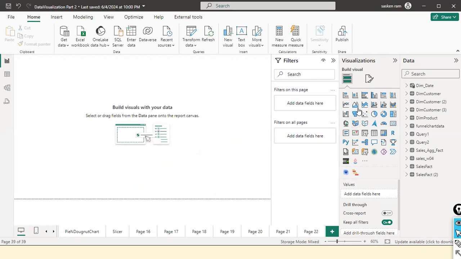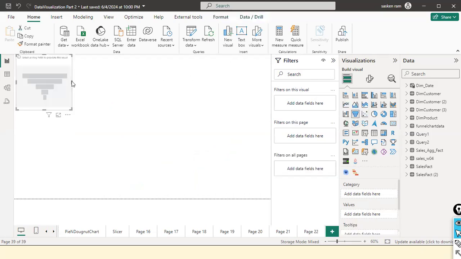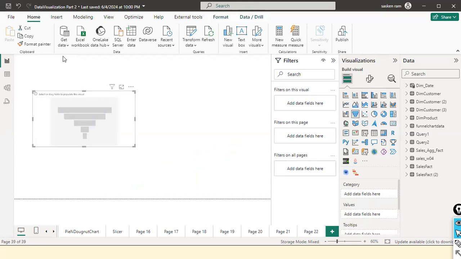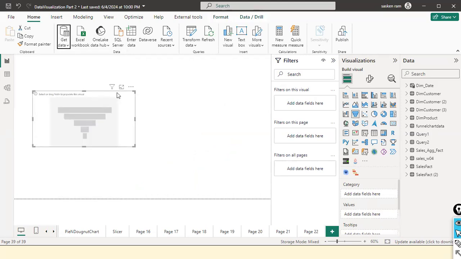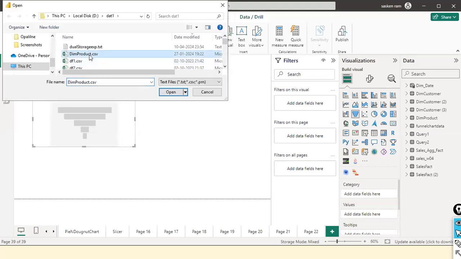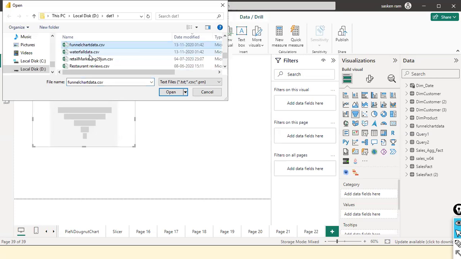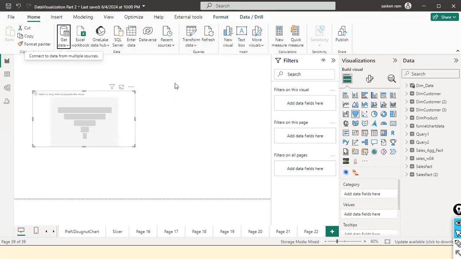Okay, this is the funnel, it's not this one. And this is the funnel chart. You just click on it. Here I have used something like stages. I will use some other data set. Text CSV, funnel chart data.csv. Okay, I just click open.